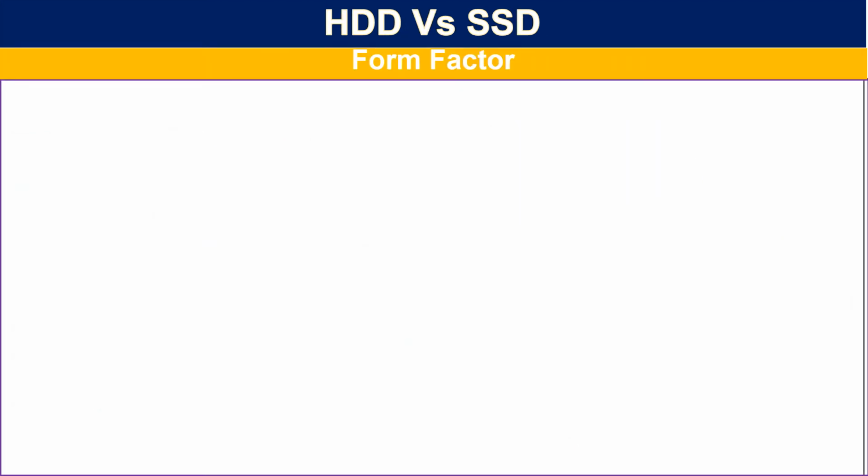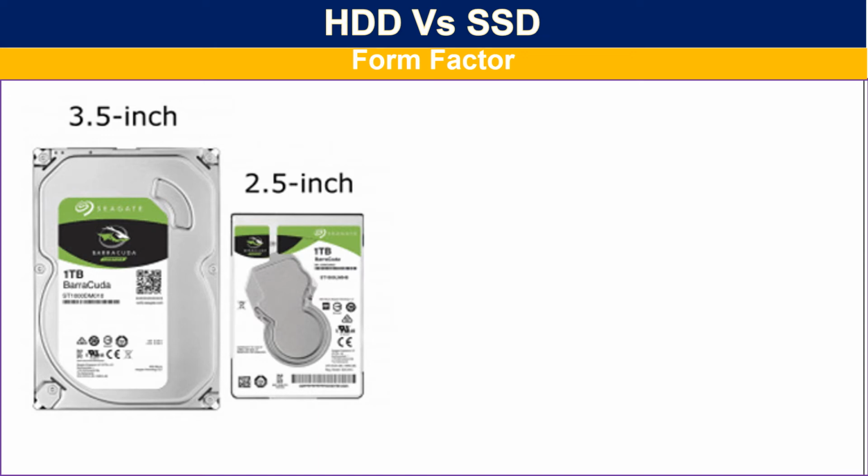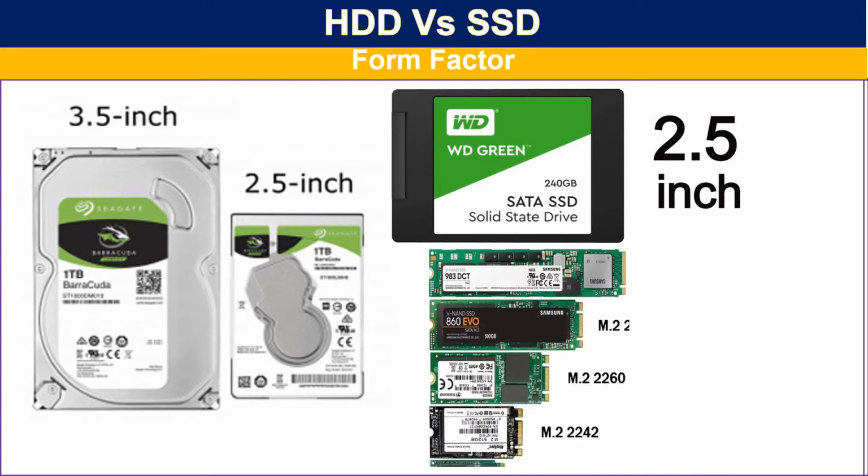The size of a data storage device is also known as form factor. So let's compare the two drives in terms of form factor. The current hard disk drives are available in a 3.5-inch form factor for desktops and a 2.5-inch form factor for laptops. While SSDs are available in many form factors, the 2.5-inch form factor is the most popular because this drive can be placed in place of a hard disk drive. The mSATA and M.2 SSDs are available in very small form factors. They can be used in ultra notebooks and tablets.